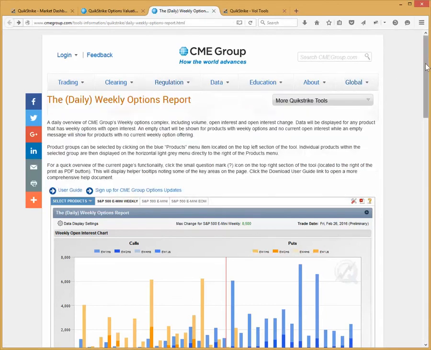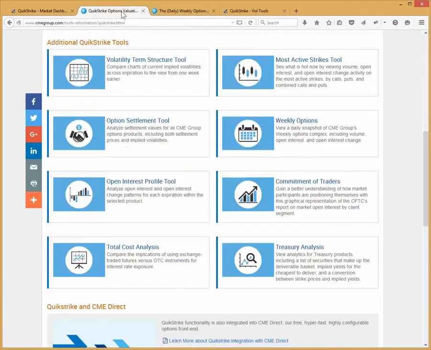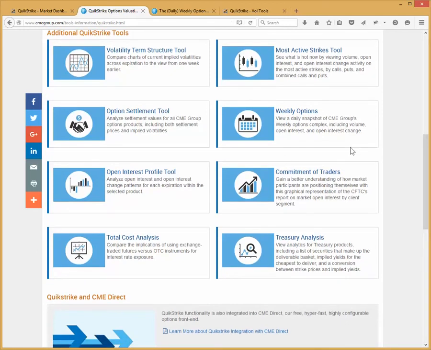Okay, so let's go back to our main tool over here. Then there's a commitment of traders report. We did cover this in the professional edition, but that's also available here. Again, this is public information. We just put a prettier face on the details around that information. This is a specialized tool for total cost analysis. So this is an interest rate analysis tool. It's worth taking a look at if you're in that market and you're institution based. You can do some good stuff here to determine your costs.